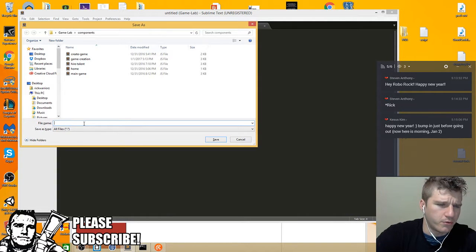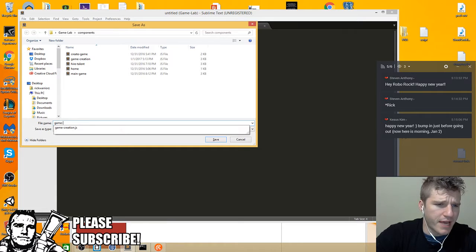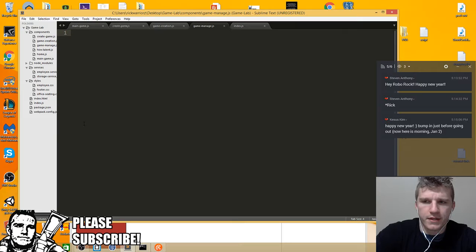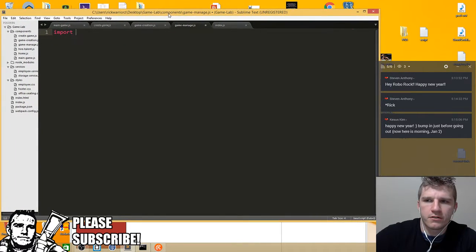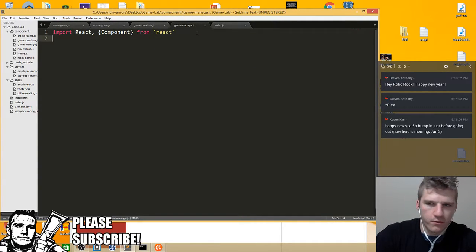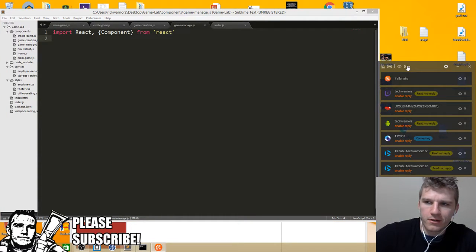I'm going to call it game-manage.js. Then I need to import React, comma, and then in single brackets Component, from React. You can do it with or without semicolons there. It really doesn't matter.